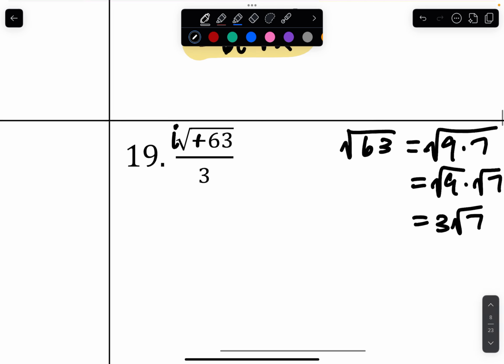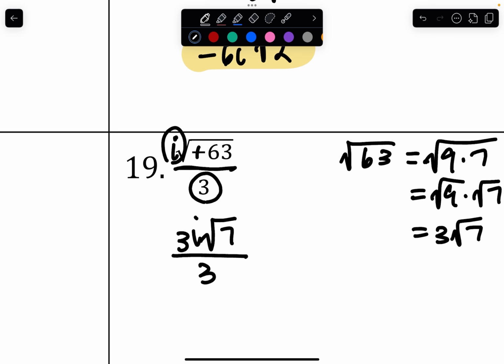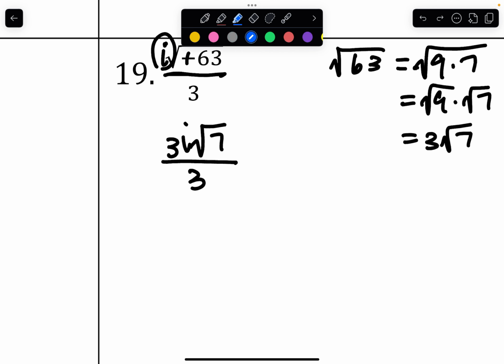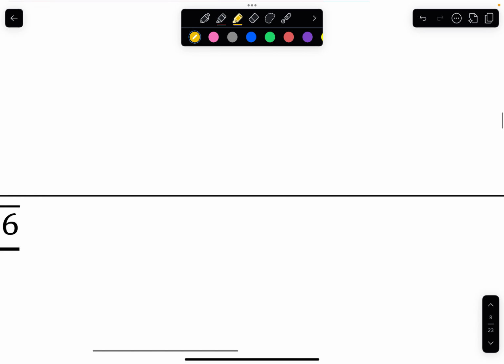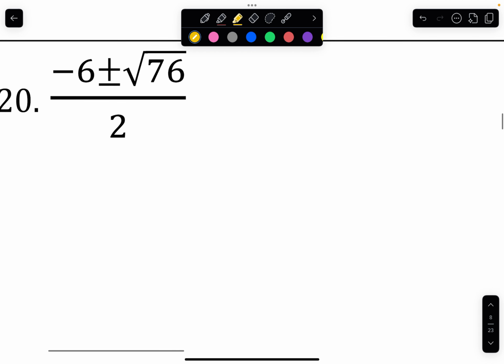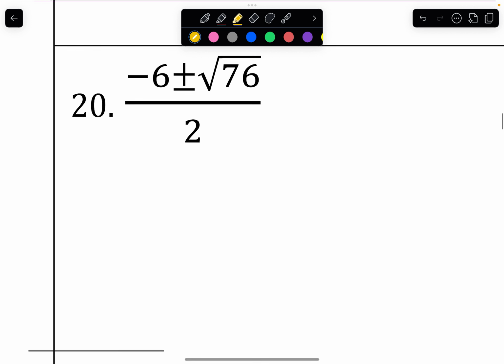7 is prime. Square root of 9 times square root of 7 is just 3 square roots of 7. Okay, and so coming back to this expression, I can replace square root of 63 with 3 square roots of 7, and we have this i, and then we are bringing back this division by 3. Okay, now, if you have a number outside the radical and a number outside the radical, those can interact. And so 3 divided by 3 is just 1. And so they cancel out and leave us with just i square root of 7. And that's how you would write your final answer. Okay, 20 and 21 are expressions you will get from using the quadratic formula. So this one's an important example.